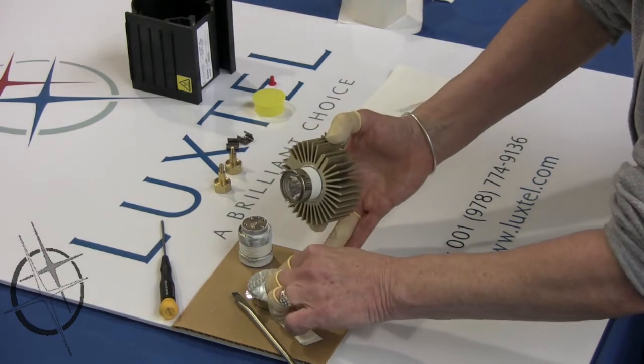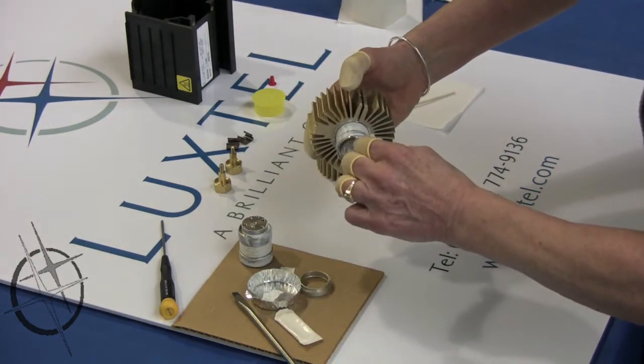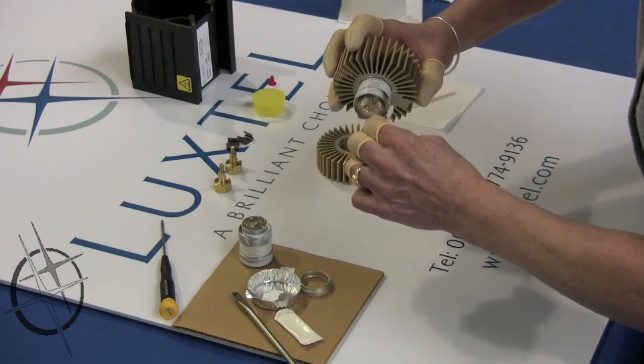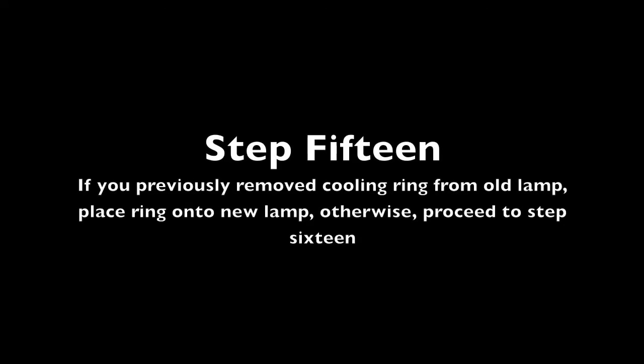Step 14. Apply a thin layer of grease to the front ring of the lamp. Like before, it is important to only use a thin layer of grease for the ring of the lamp. Step 15. If you previously removed a cooling ring from your old lamp, we will now place it onto our new one. If not, proceed to Step 16.